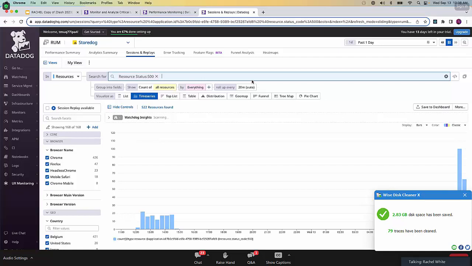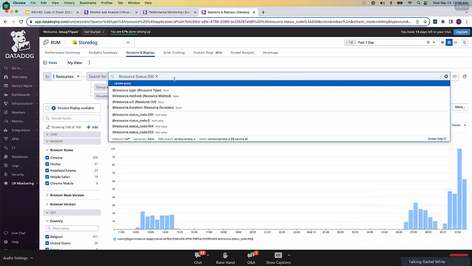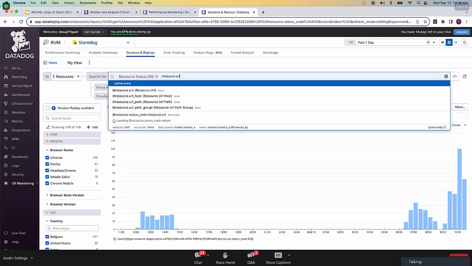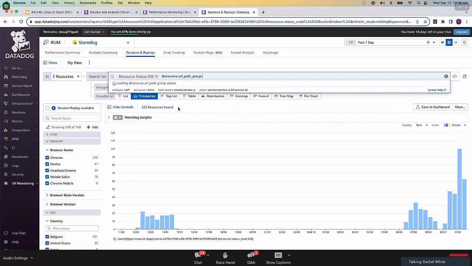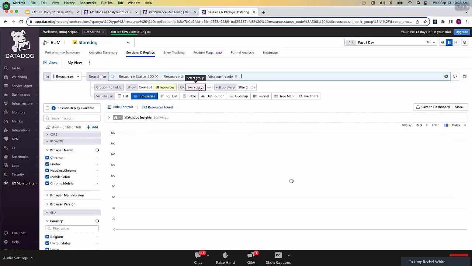So we can see a lot of our 500 errors there. And we also want to set it to resource, URL path group is the discount code.